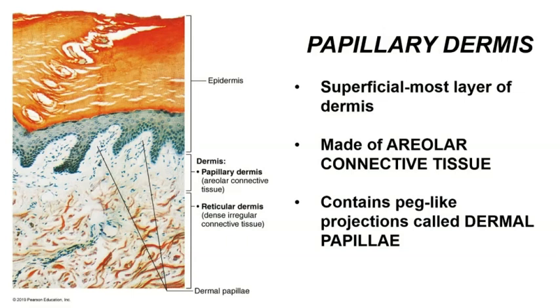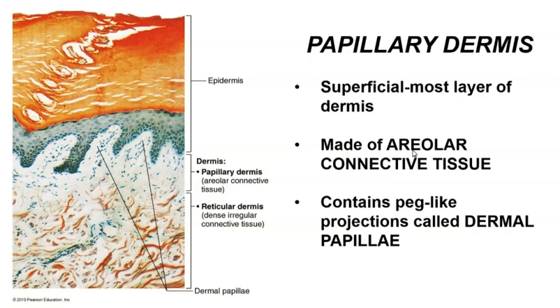So let's begin at the superficial layer of the dermis, the papillary layer. This layer sits directly up against the stratum basale of our epidermis. So the papillary dermis is what makes contact with the epidermis. It is composed of areolar connective tissue. Recall that areolar connective tissue is very loose connective tissue, but it's also very well vascularized, so it helps bring blood vessels in close proximity to the epidermis so that the deeper layers of the epidermis can be nourished by it.